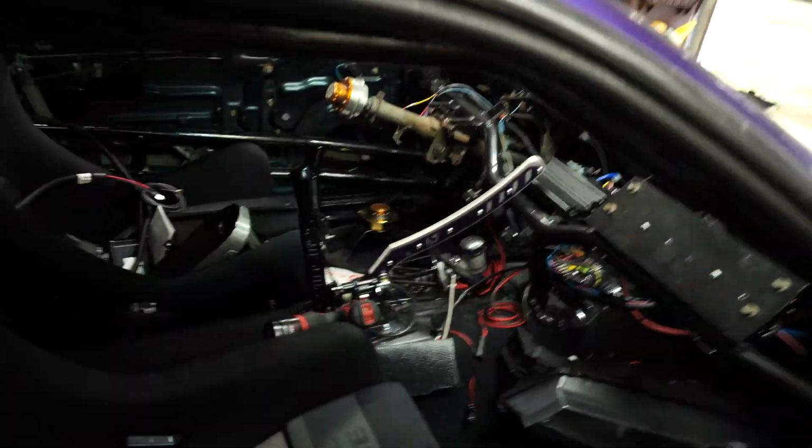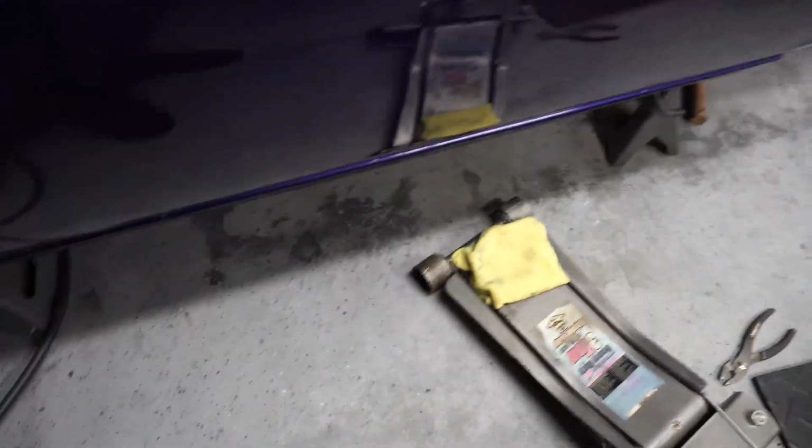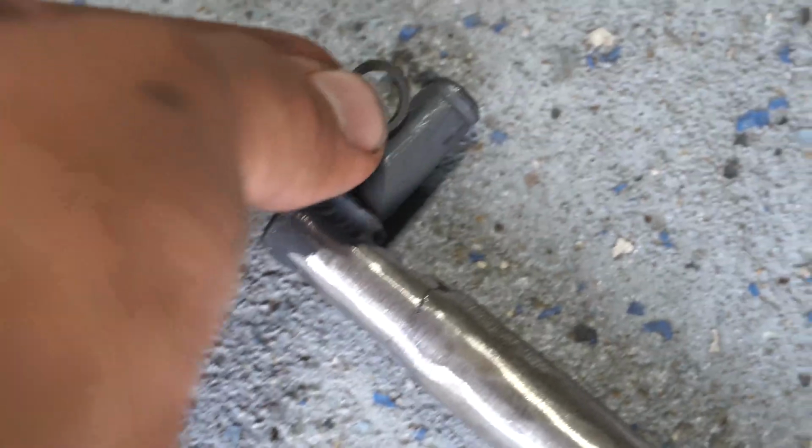Just test fit, make sure everything works right. Go through your shifts, make sure you can get into all your gears. If not, you may need to widen out your shifter hole, and then you will measure for your driveshaft. That should be pretty much everything, considering I don't really have any parts. Whenever you are going for final install, make sure you use your C-clips, your ring clips, on the end of your linkage so that it doesn't fall out when you're on track.